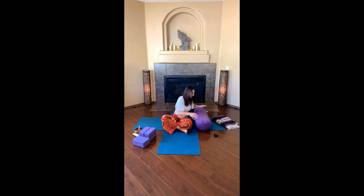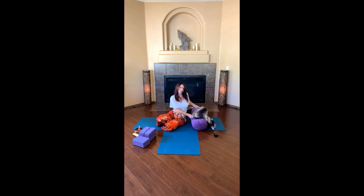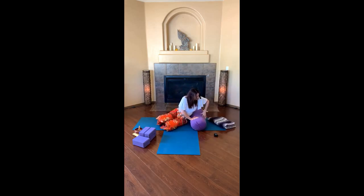I'll mirror you for this one again. So you're going to sit kind of onto the right hip with your knees bent. I'm going to lengthen the right side of the body and drape it over the bolster. I do want to mention that if you feel like you're going to need a little more stimulation through the side rib cage, you can also fold your blanket up to increase the curve by placing that blanket on top of the bolster, folded or otherwise. And so then you just begin to drape over the bolster and rest your elbow down onto the blanket.